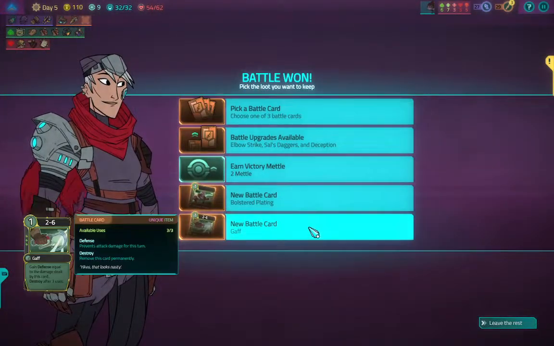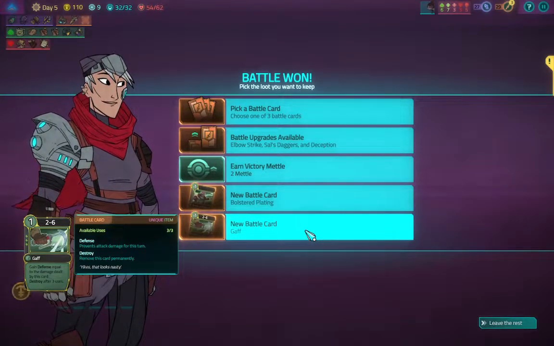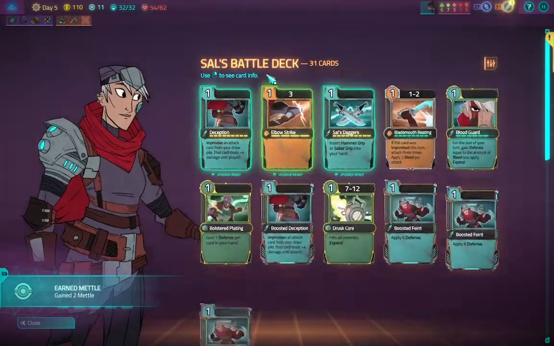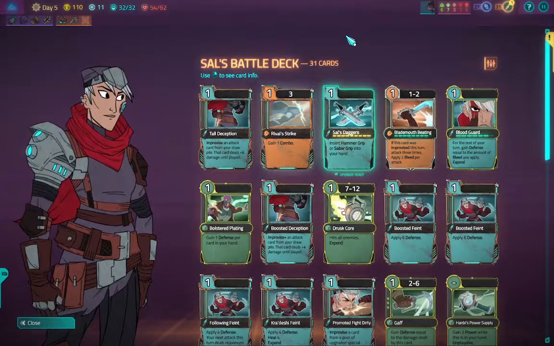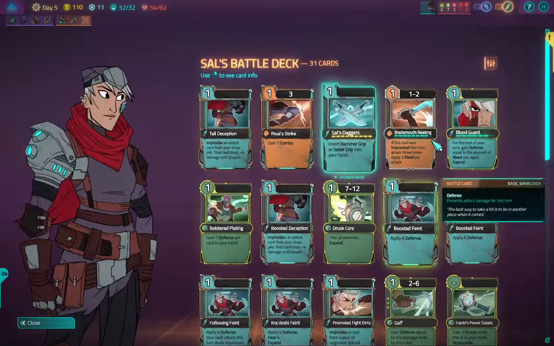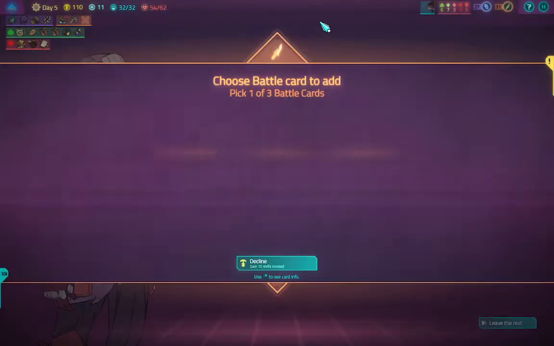That should be fine. Shields. Gain defense equal to the damage dealt by this card. Gain 1 defense per card. And deception. Deal plus 6 damage. Elbow strike. Gives me combo, that's trash. Sal's daggers. 5 bleed and... Whoa, okay, so I got the right one. Bloody daggers. Good. And battle cards.